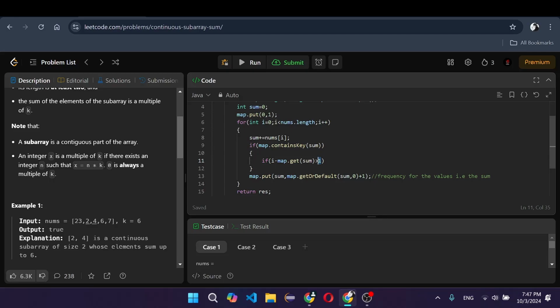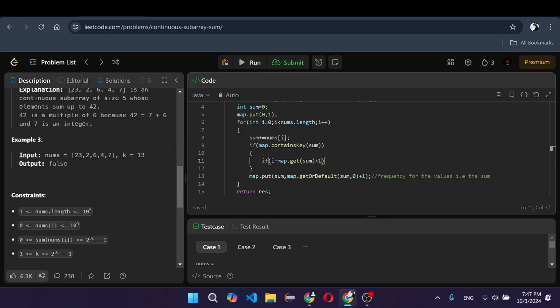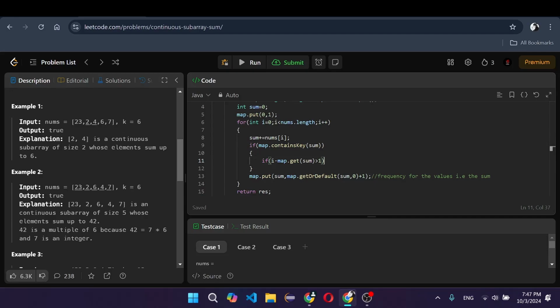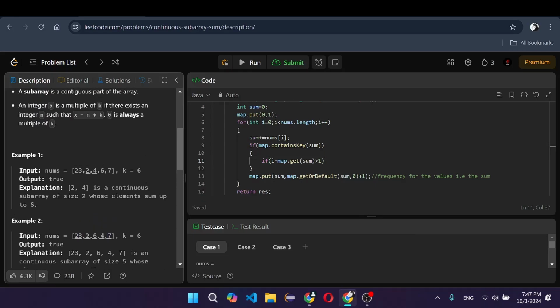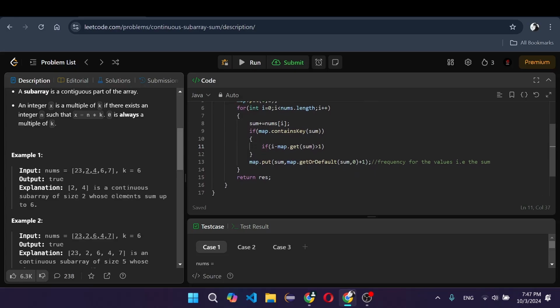Or 3 can be greater than 1, 4 can be greater than 1, because in the given examples the outputs are always greater than 1. The size should be 2.